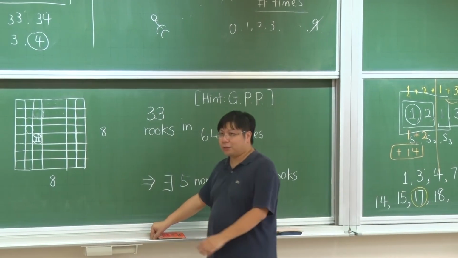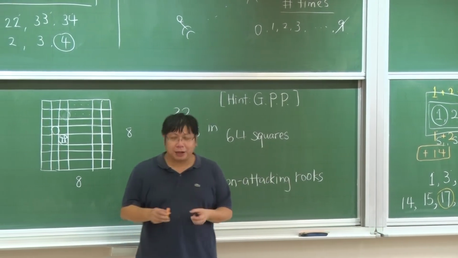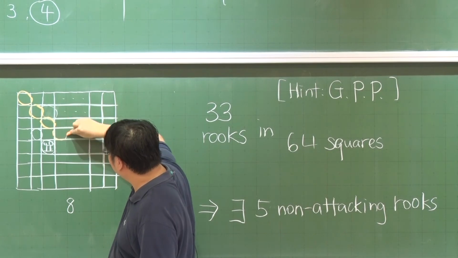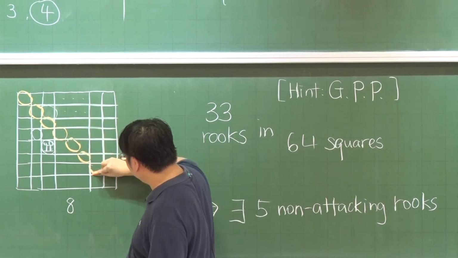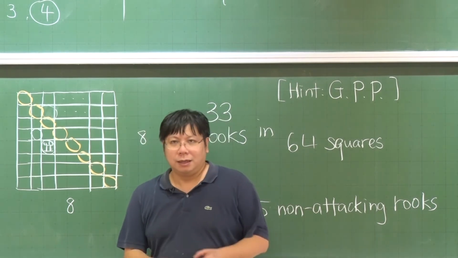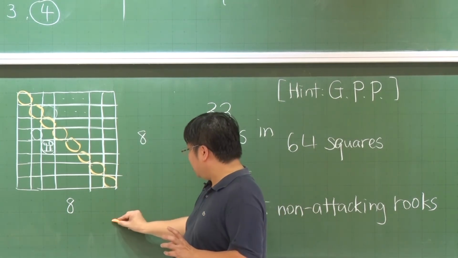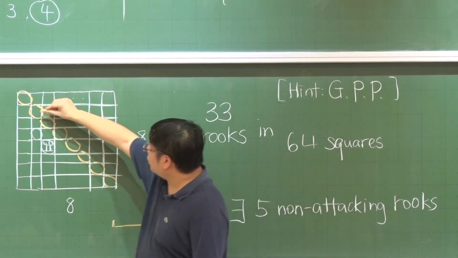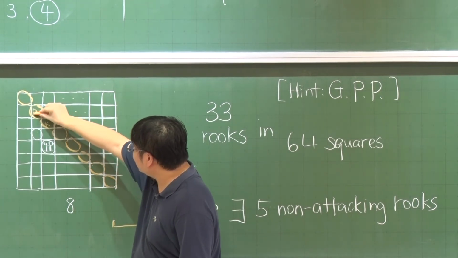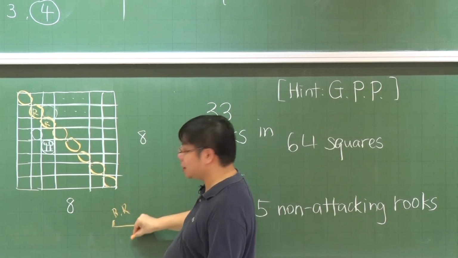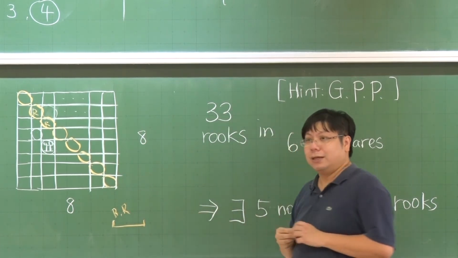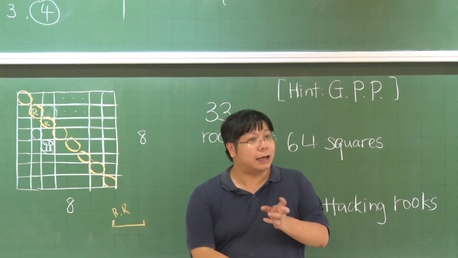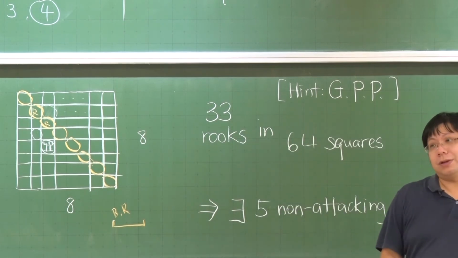How do you define holes? Let me give you an example. I can relate all the diagonals together. These are the diagonals. I can put all the squares in this diagonal into the same hole. If there is a rook here, I am putting it into this hole. In a sense, I can have 8 rooks put here, and they are not attacking. This is my first hole.